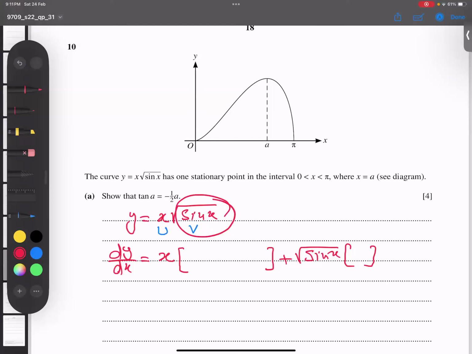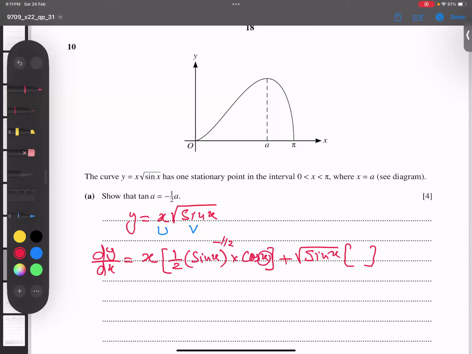How to deal with this kind of question? First of all, what's the root value? Half. Half comes down and the power of the whole becomes, because from half one less, negative half, and times the base derivative. And what is the base derivative? The sine derivative is cos. I think you understand how I'm writing. And into angle derivative, like 1, so I'm not writing. And x derivative, I'm getting here 1.